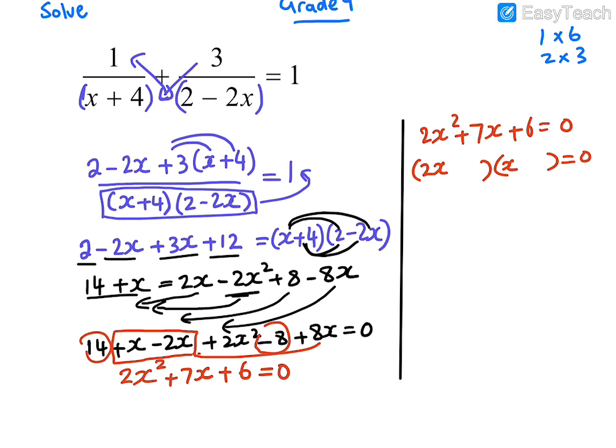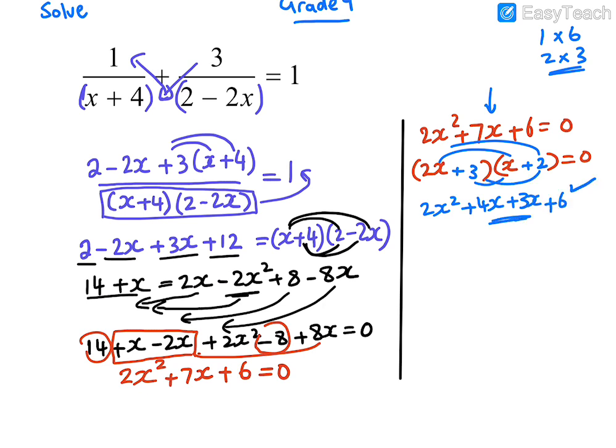So it's just a matter of trying these numbers and seeing which one, when you multiply, gives you 7x in the middle. Now, by just inspecting these numbers, if I put 2 over here and 3 over here, and then put add because they're both going to be plus. Now, quickly multiplying this out, it's going to be 2x squared, and then that's 4x, that's 3x, and then we got plus 6. So that is correct because the middle bit makes 7x. So our factorization is correct.